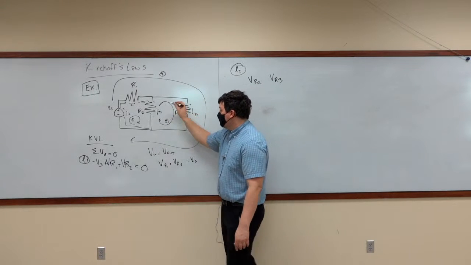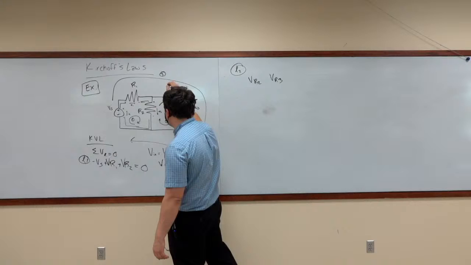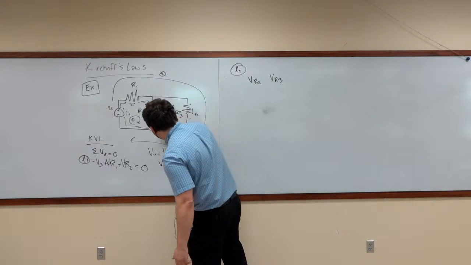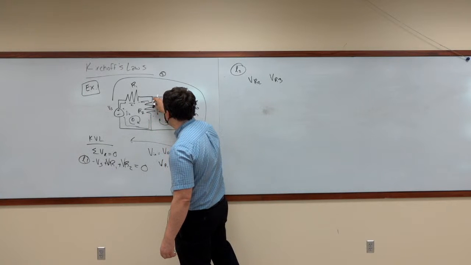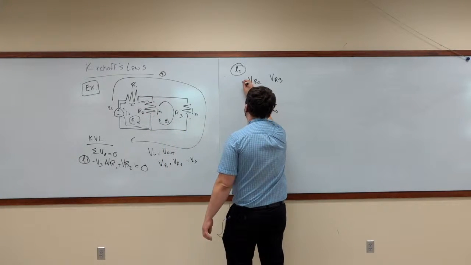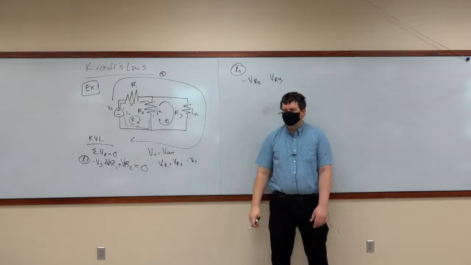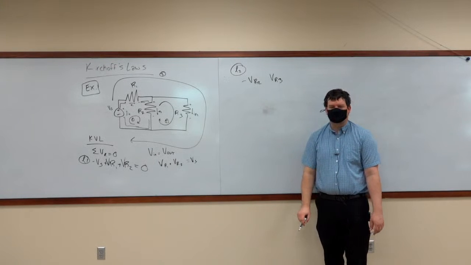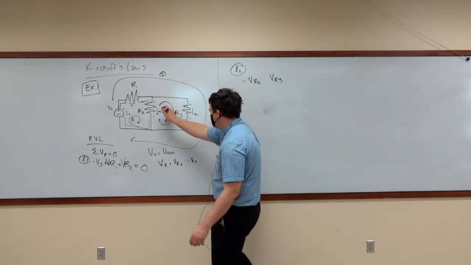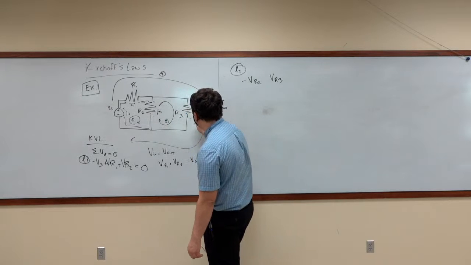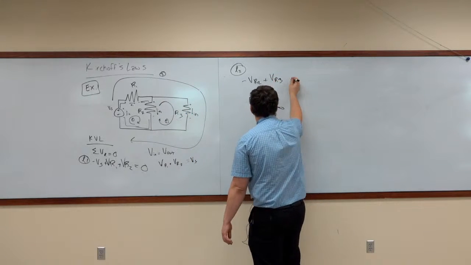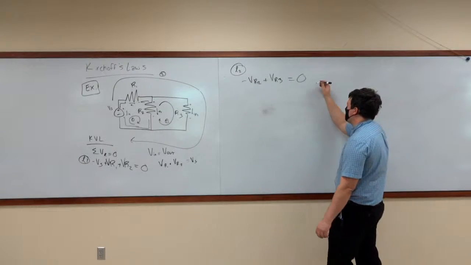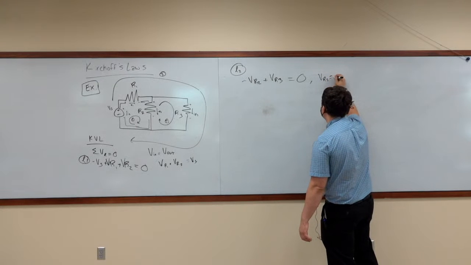And the current, what we're going to do again is we're going to consider the current to be clockwise, to be positive. So here, when we go through R2 clockwise, we go through in the negative direction and come out the positive direction. That actually makes this a negative. Okay? It's dumb, but that's sign conventions here. And then we go around this, we go into the positive end of R3, come out the negative end. That makes this a positive. Since those are the only components, it comes out as 0. Another way of writing this is that VR2 is equal to VR3.